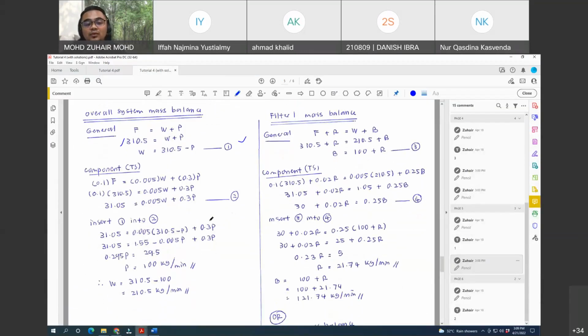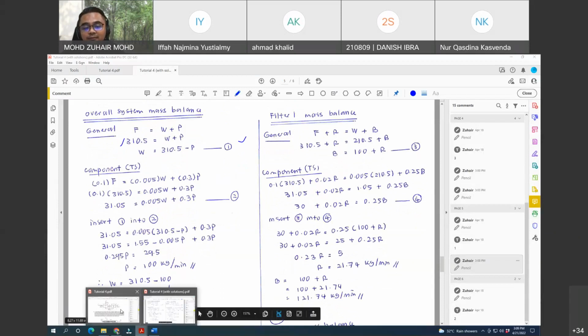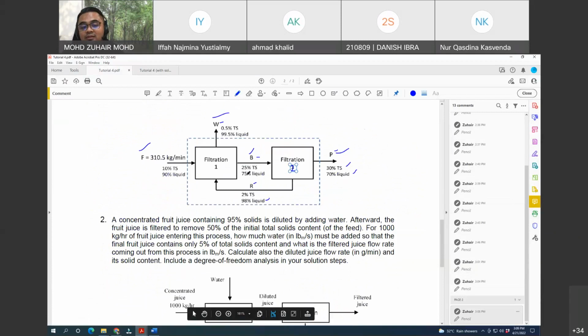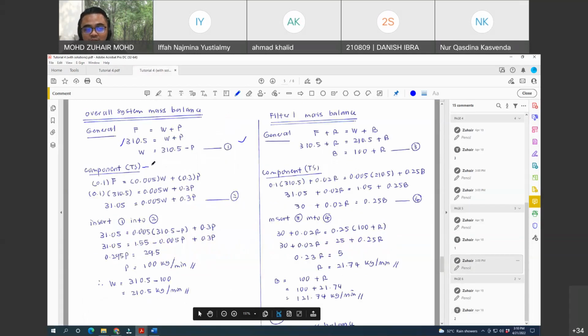And then we are going to go for the component balance. Because all the streams here contain two components, there's no stream that has only one component. So if you ask me whether to choose solid or liquid as the component, you can choose either one. Which one is up to you because there's no strategy for this. You can do the material balance of the solid or of the liquid. The answer will be the same.